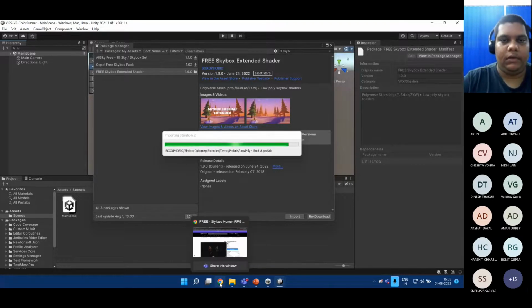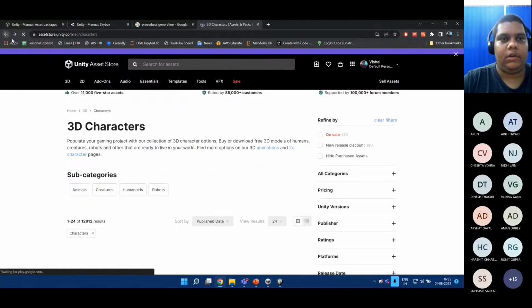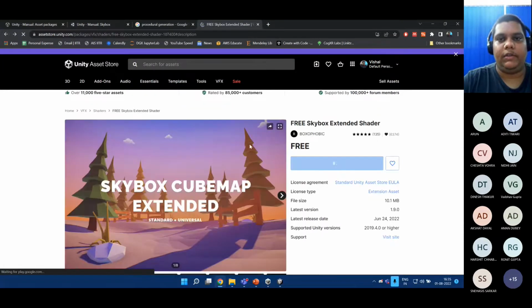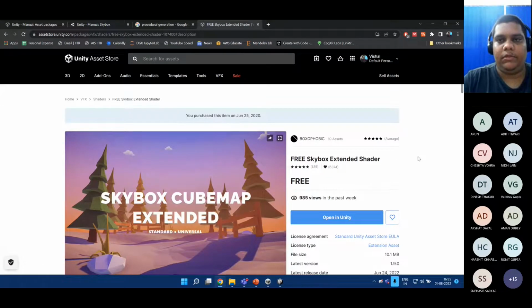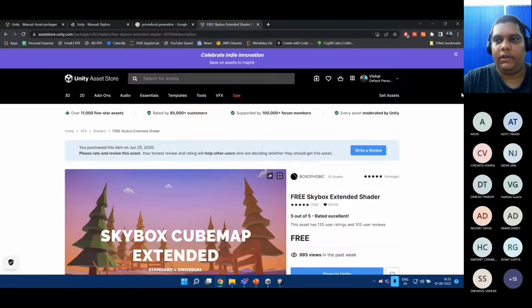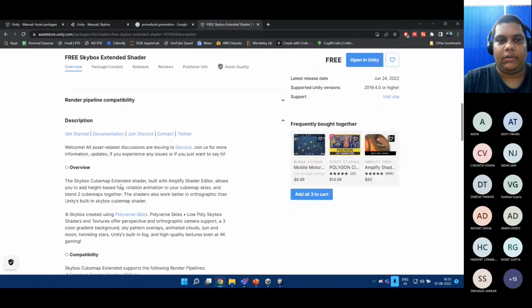Then this is importing. What is this package all about? This package that I'm importing is basically a free set of shaders that are available for Skybox. We'll learn about what a Skybox is in just a bit.